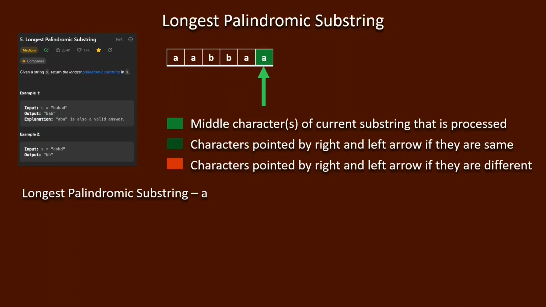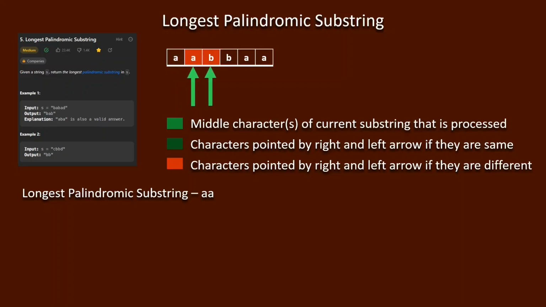Now we are going to continue the same logic, but this time the right and left pointers will point to 2 adjacent characters because we are trying to find a palindrome of even length. As you can see, currently we have a substring which is a palindrome of length 2, and this is longer than the previous longest substring. So we are just updating the longest palindromic substring. And we just move to the next 2 characters because there's nothing to expand to.